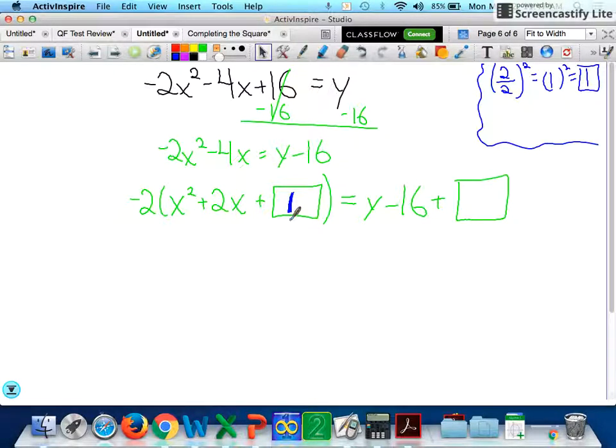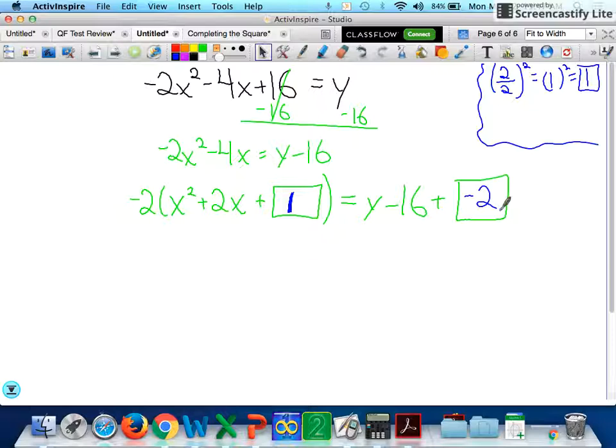And now I have to make sure I balance that out, okay? To balance it out, I multiply the number out back or out front by whatever I added. So I didn't really add a 1 to this left side. I actually added a negative 2 times 1, which is a negative 2, and that's what I need to add to my right-hand side. That makes the balancing with the weights analogy a little bit less useful because you don't balance negative weights out, but you still get the gist of it. If we added a 1 times negative 2 to the left, we have to add that same 1 times negative 2 to the right, okay?